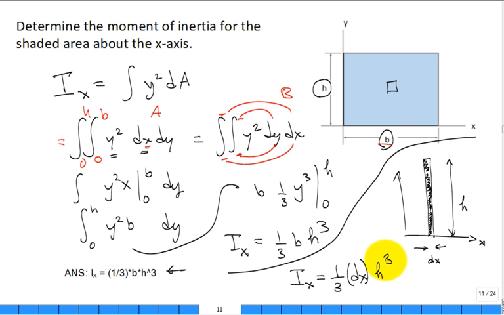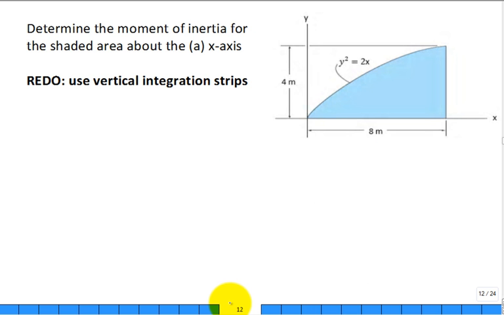Does that look okay? You know what? You can come back to this problem. And now you can calculate that area moment of inertia about that x-axis using what I'll call vertical strips. So here's our little strip. If I wanted to calculate I sub x, I would just sum over the little dIx's, where the little dIx's are vertical strips.